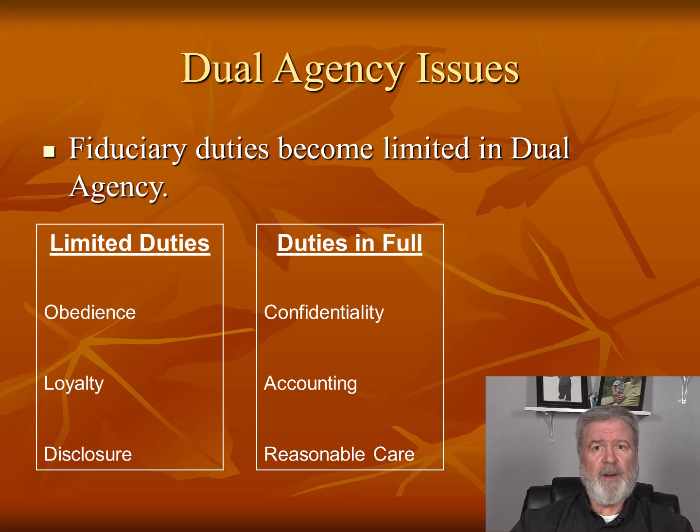So you got to be careful about that and make sure both parties know you're going to be limited in some of these situations. Loyalty obviously is limited. Because now with the loyalty, my loyalty is split between the 2 parties. Now you both are getting the exact same amount of loyalty, but it is going to be limited because I've got 2 clients here. And then the third one that's limited is disclosure, which is obviously a biggie. I will be limited on what I can disclose to either or both parties.